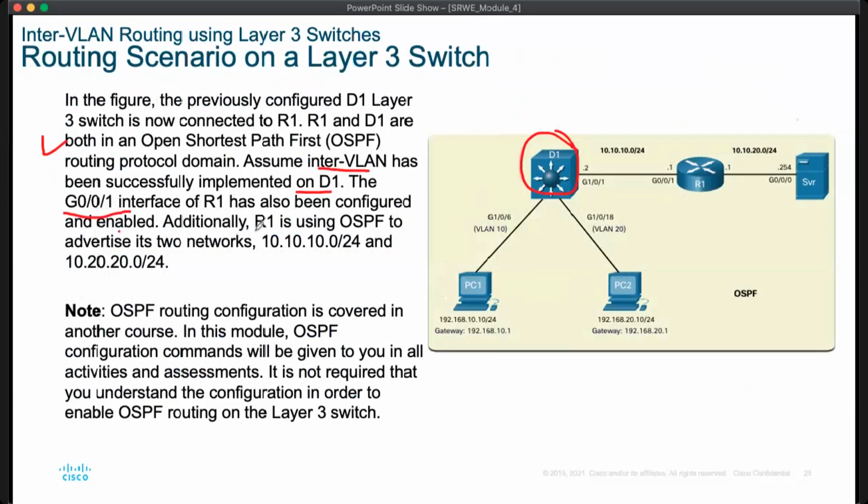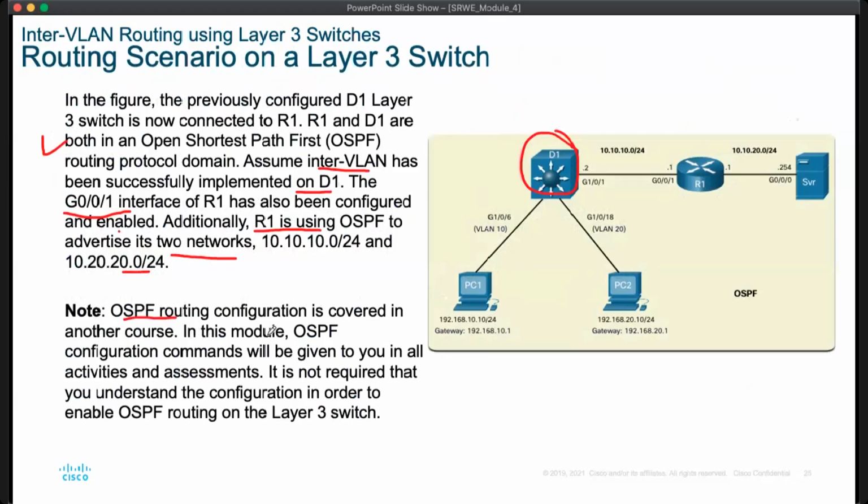Additionally, R1 is using OSPF to advertise its two networks, which are 10.10.10.0 and 10.20.20.0. Note: OSPF routing configuration is covered in another course, in the next internetworking module.